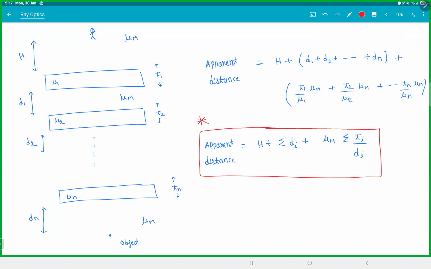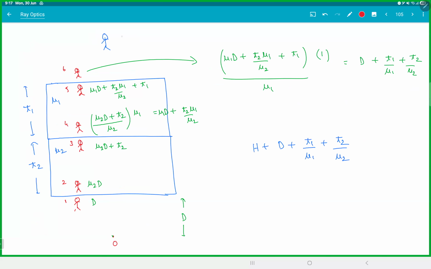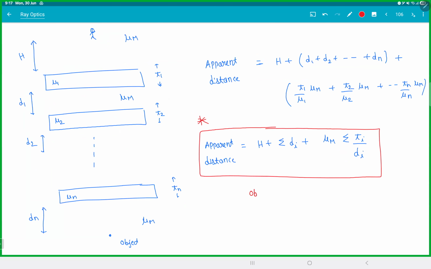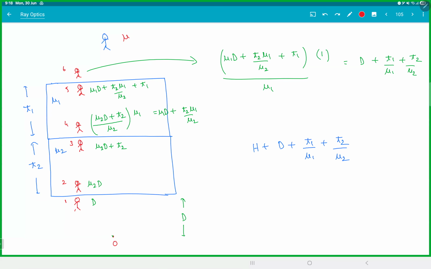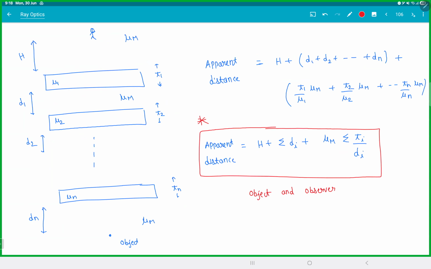One thing, it is valid when the medium is the same everywhere. Imagine you mess up this medium and let's call this thing mu2. Then you're gone, no? Because if this medium is different, let's say mu dash, eventually here the answer will get an extra mu dash, isn't it? So that mu dash will mess up the answer. So then you'll get something a little different. So the object and the observer must be in the same medium. That's what I said. If they mess up something, you should know how to handle it. So this general method always works. And this is a faster one.